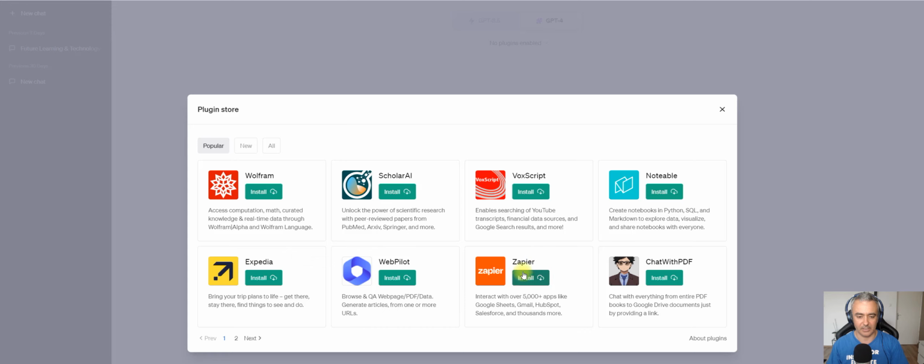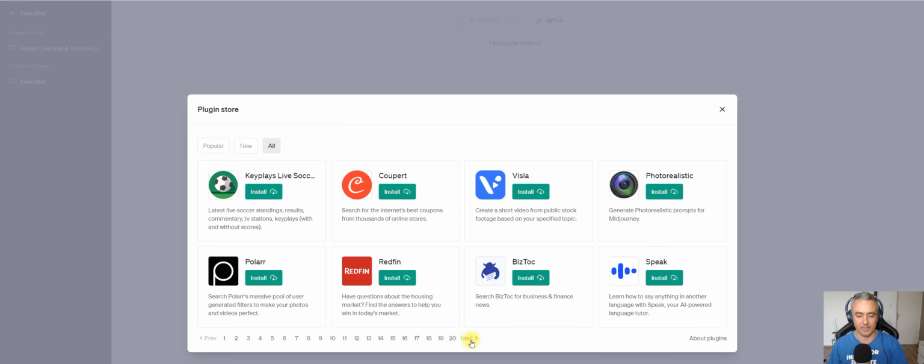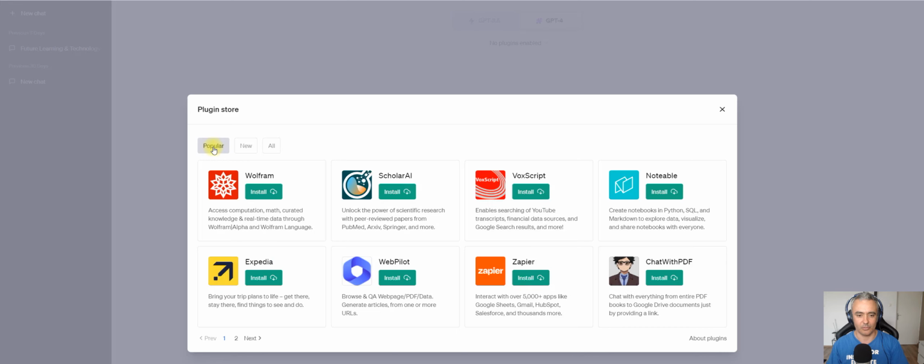My advice would be, if you can't find your plugin on these masses of pages, you got 20 something plus pages of plugins, you probably should actually install Zapier, and you can actually connect pretty much every app with Zapier. It's pretty useful. There is a free tier. I've been sort of off and on using that for many years. It's stable. It's pretty secure, so potentially use that one.